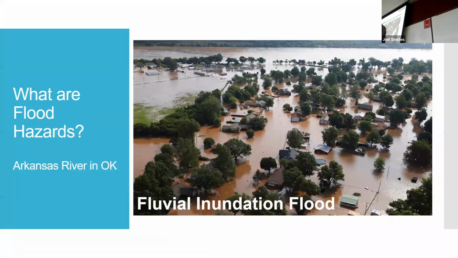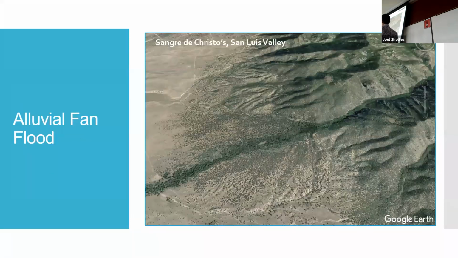So here's the Arkansas River. It's a really low gradient river. It's a tributary to the Mississippi. It flooded in Oklahoma, and the river came up, the water went out, and homes got wet. I mean, they got wet, and a lot of these probably had to be rebuilt. Right? So this is disastrous. It's not the river moving though, necessarily. I mean, the river's probably moving a little bit.